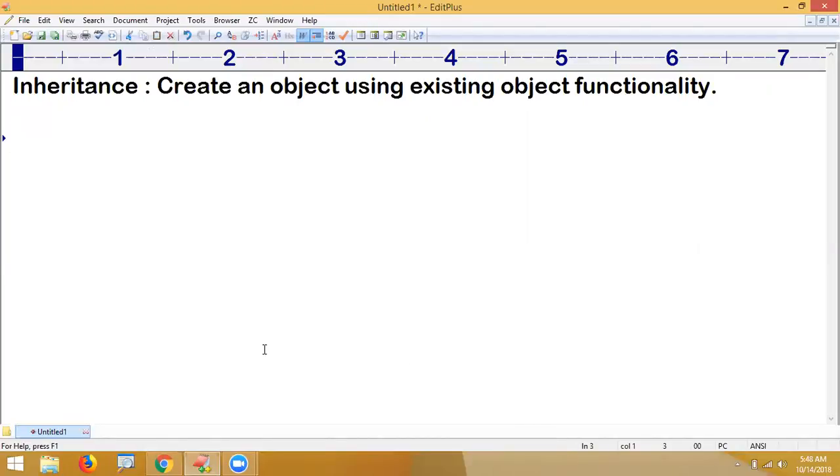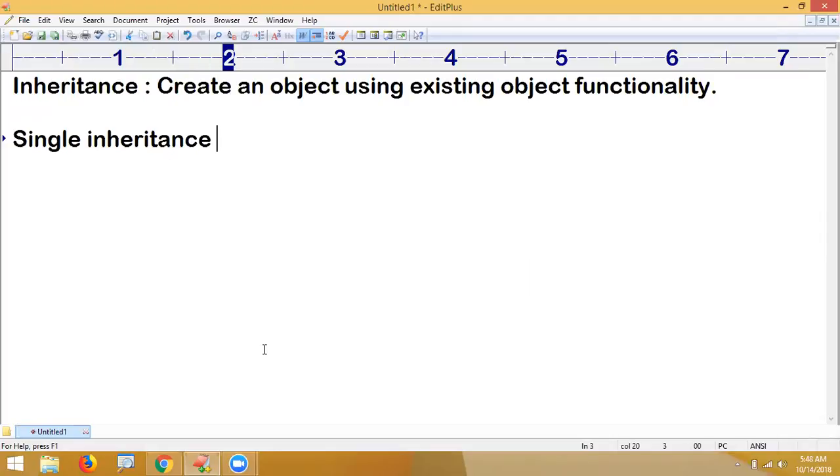Different types of inheritance are there: single inheritance, multi-level inheritance, multiple inheritance, hierarchical inheritance, and hybrid inheritance. One by one. Single inheritance.